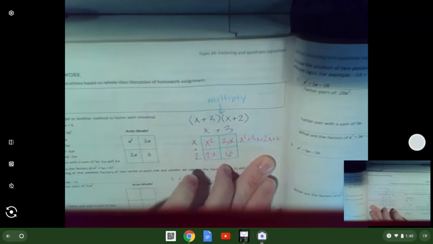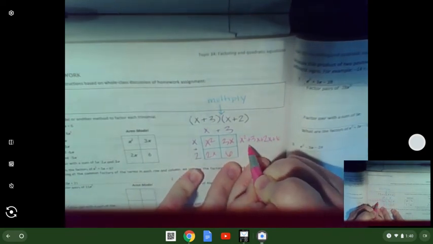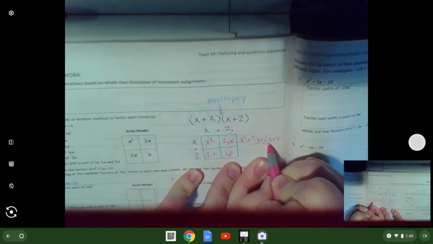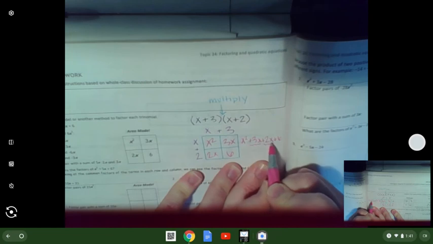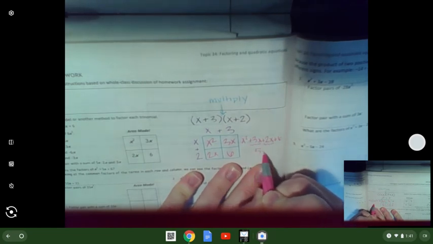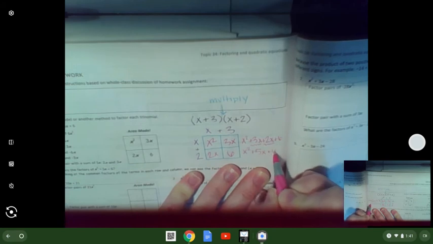We are going to look for some like terms, things we can actually add together since we see those plus signs. And I see 3x and 2x. They both have an x, so that makes them like terms. So if I have 3x's here and 2 here, we have 5x's. And I'm going to bring down the x squared and the 6 because they didn't have like terms. We just multiplied our two binomials.